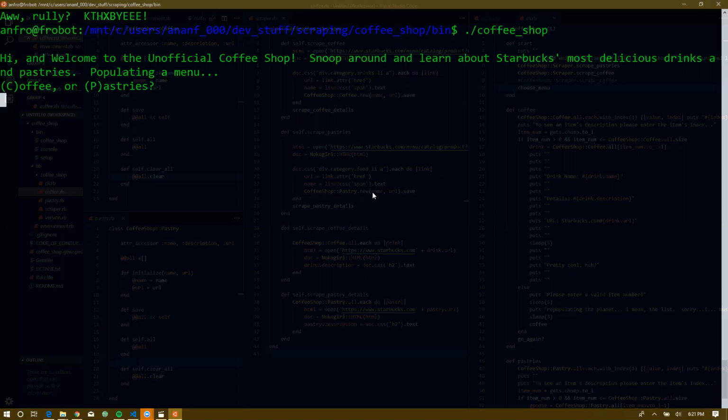And from there, I'm able to kind of craft this command line interface that we're looking at right now. So anyways, without further ado, it looks like we're done scraping.